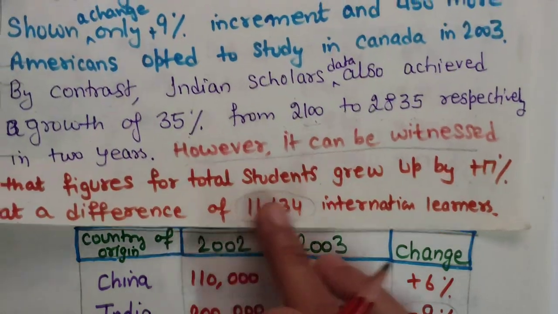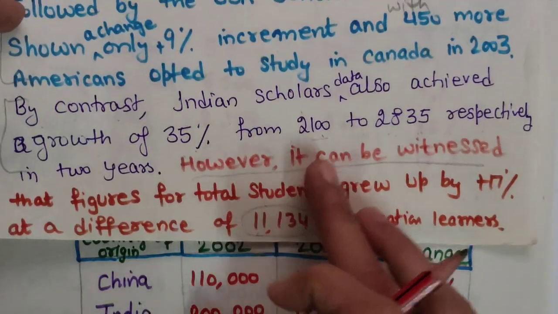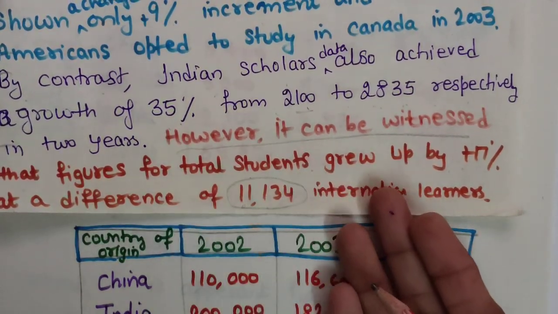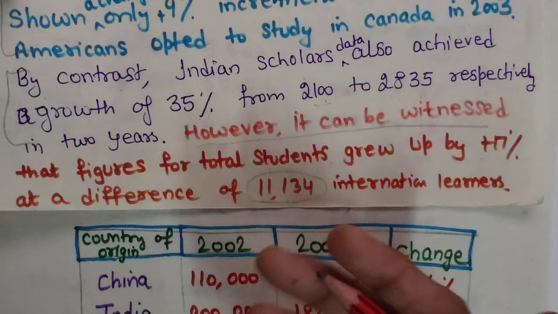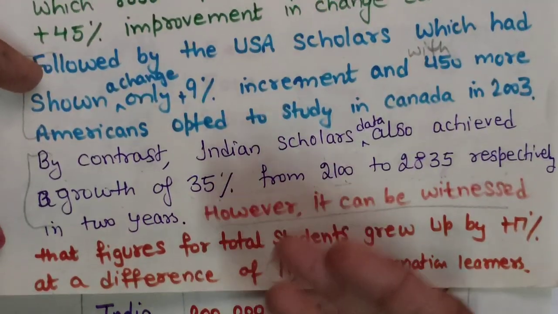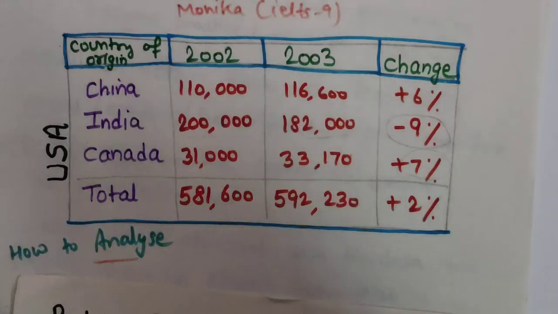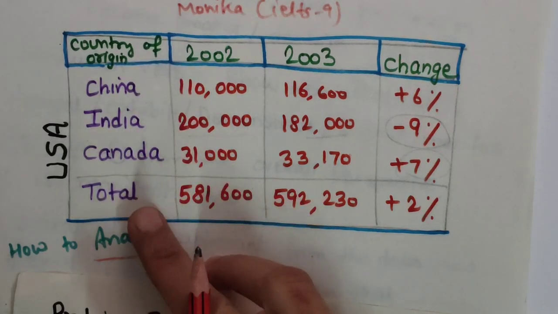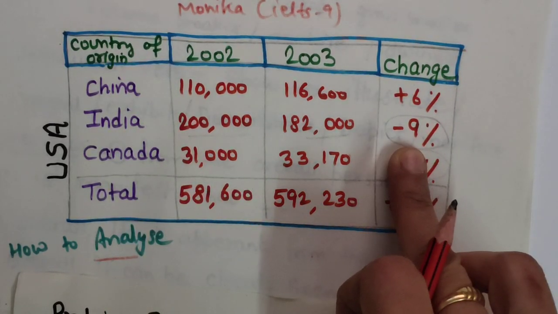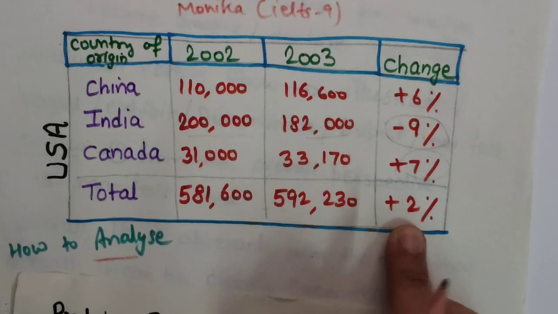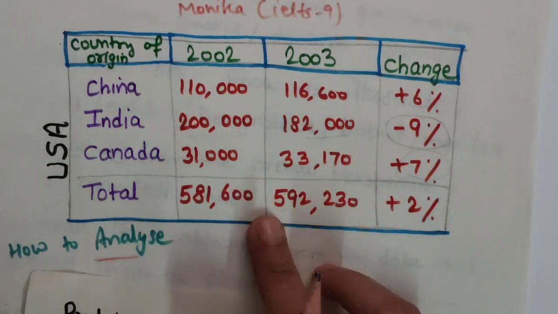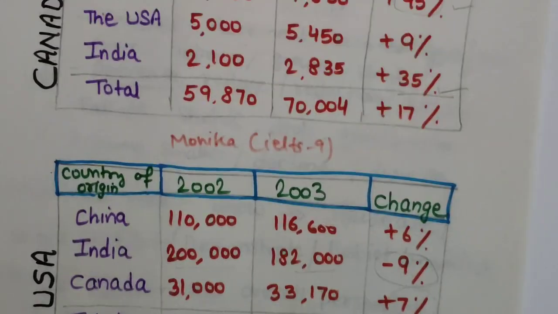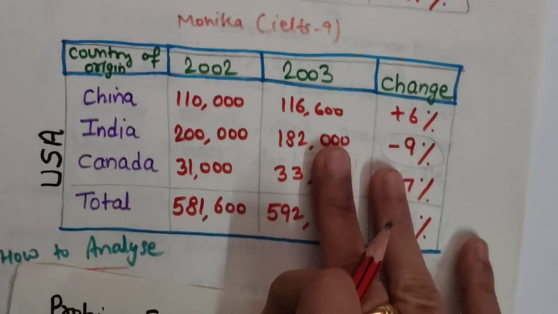Because if I write every time from this to this, from this to this, then that will make a boring report. Make some interesting things. So every time, change the sentence structure also. Now the second table from USA: country of origin now China, India, Canada, and total. Here you can see this is minus, this is 6, 7 and 2% only. But if we just look at the number of students as compared to the first table, USA had more students.